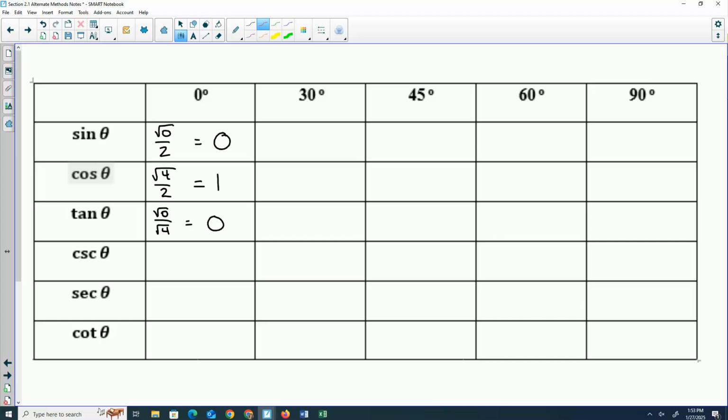So at 30 degrees, fold in your 30 degree finger. So the sine of 30, square root of the top over 2. How many fingers do we have above the one we're holding down? So square root of 1 is 1, so it's 1/2. And isn't that what we got in our triangle earlier? So cosine, square root of the bottom over 2.